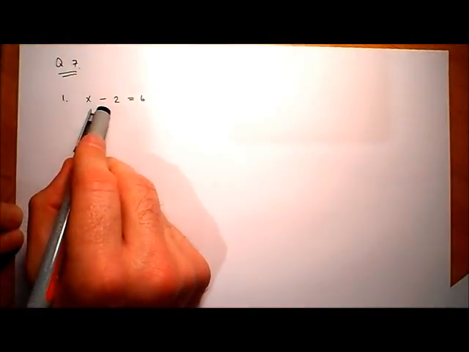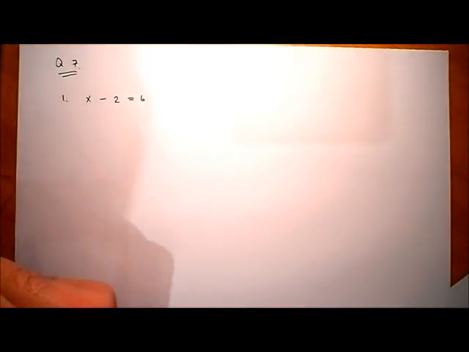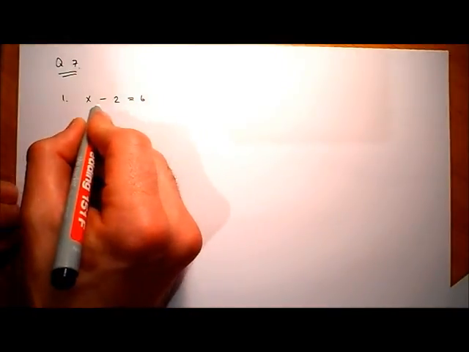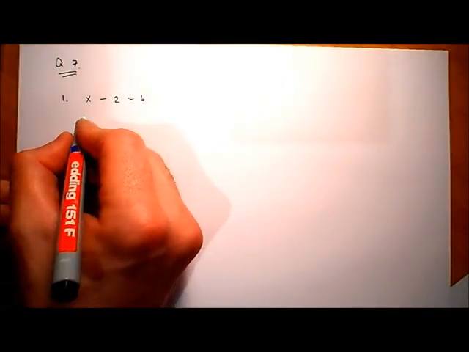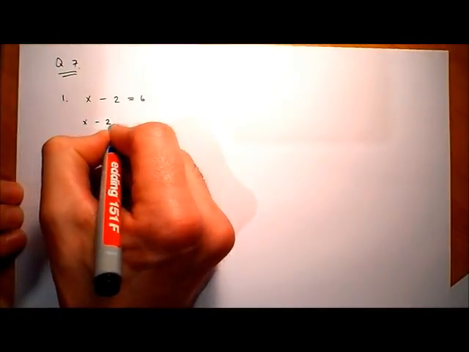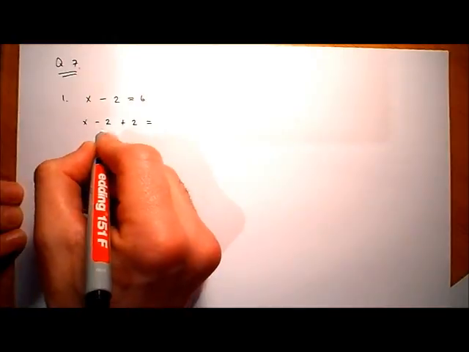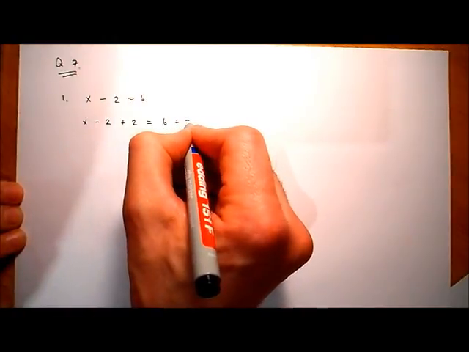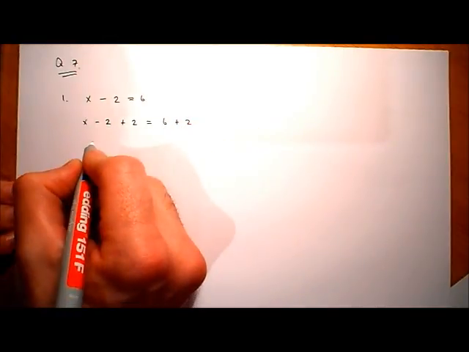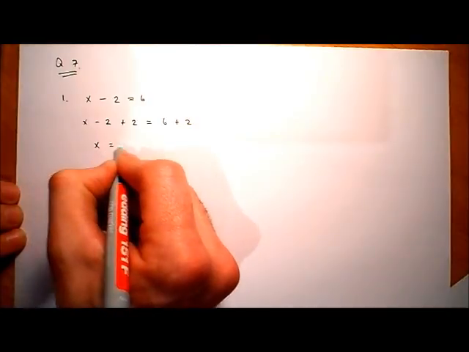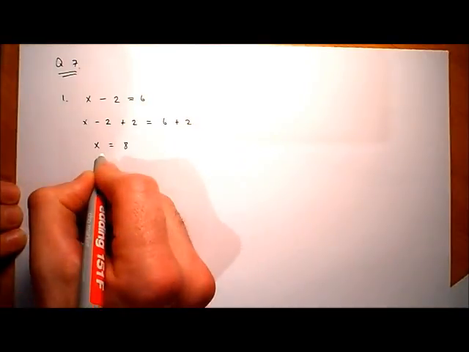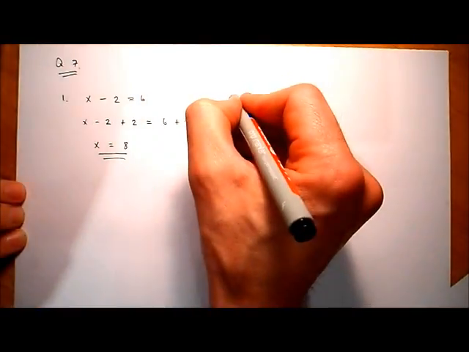So we have an equation and we need to get x by itself. So whatever I do to one side, I'm going to do to the other. To get x by itself, I don't want that minus 2. The opposite of minus 2 is plus 2. So I'm going to add 2 to both sides. So if I add it to this side, I have to add it to this side. Minus 2 plus 2 gives me 0. So I'm left with x equals, and then 6 plus 2 is 8. That's my answer to the first one.